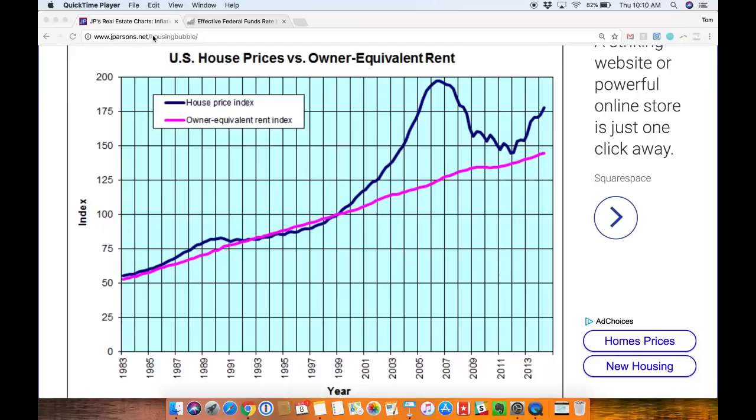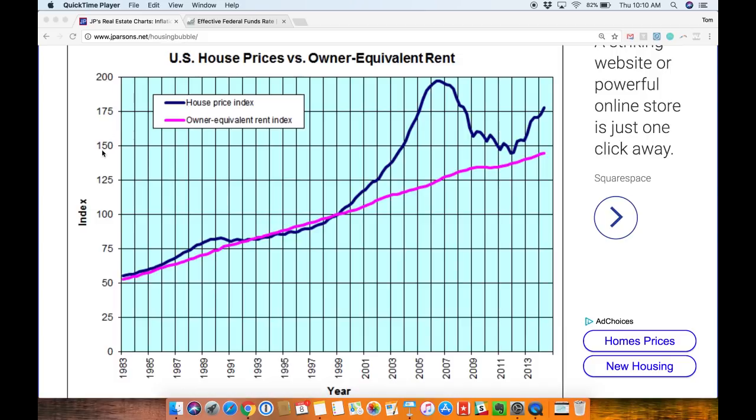So let's go on my laptop right now and take a peek at property prices in the US versus rent prices in the US. The reason that we're looking at the US data is they have the most recent large real estate correction. They also have a lot of data available to us so that we can analyze it. And this is really just telling us a really interesting story on what happens between the property prices during a real estate correction and the rent.